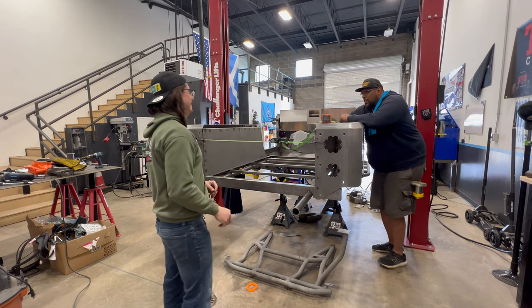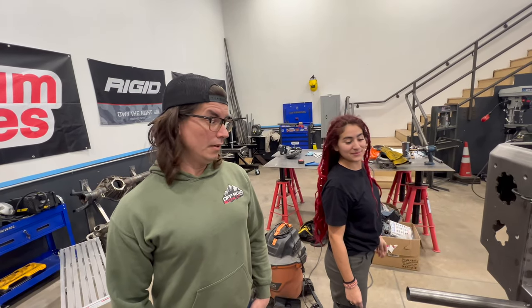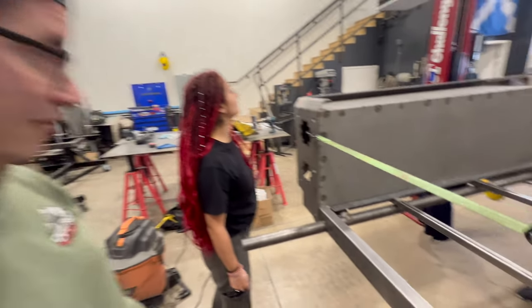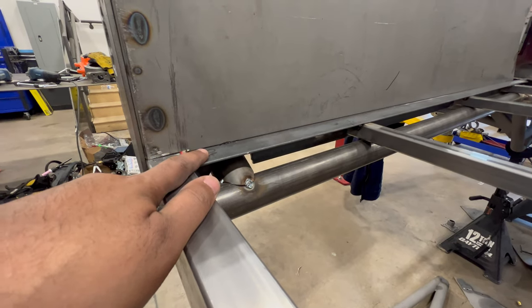Would you look at that? Perfect. Feel good about it? That looks really, really good. So basically, here's the line that we set for the floor. We are in line with that.